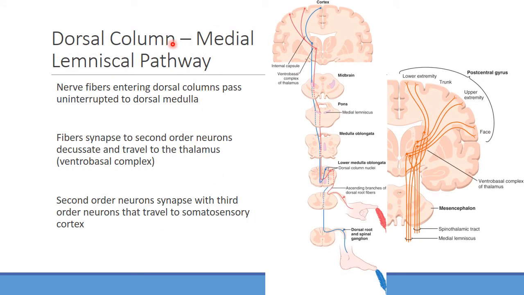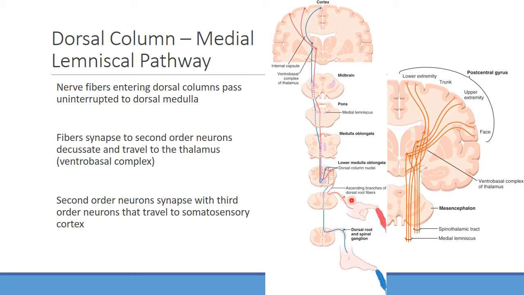So here's the dorsal column medial lemniscal pathway. Notice what input stimulation the book is giving you here. So here we see feathers, right? If you need to know fine sensation, exactly where this feather is tickling the person. Although I said the tickles come from the anterolateral, this is just showing you that if you have a fine sensation going to the fingers or the toes or something like that, here's how it's going to transmit.